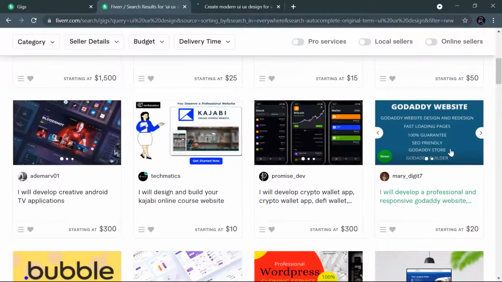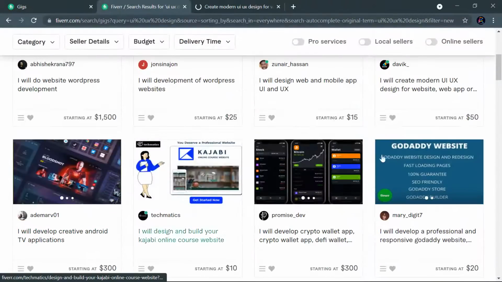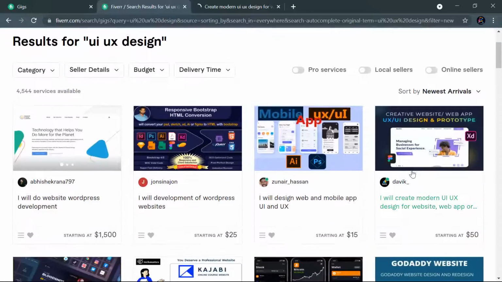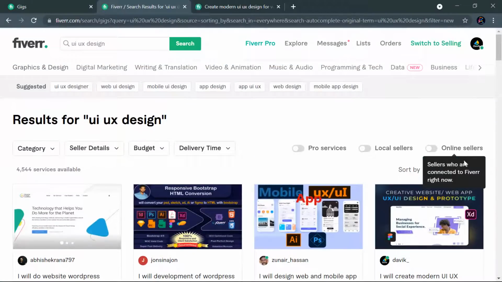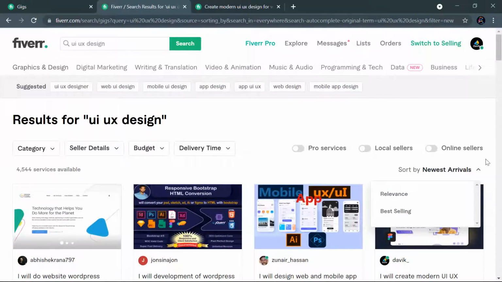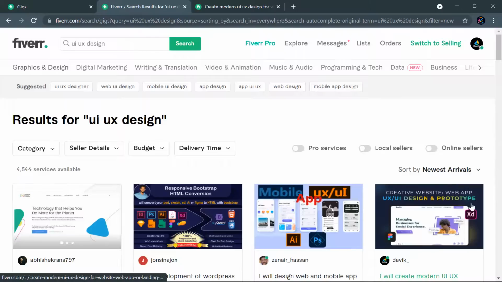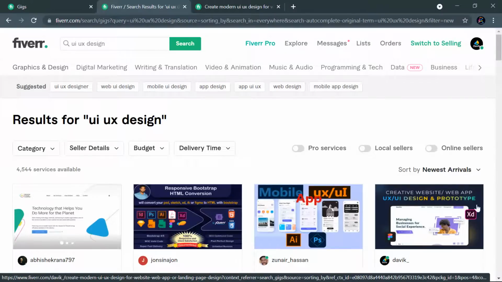You see, all these are new gigs that are created as well. Sometimes you might stay here for maybe 3 or 4 days before they move you to the recommended or relevant section, for you to get ranked to the first page. But as you can see right now, our gig automatically ranked.